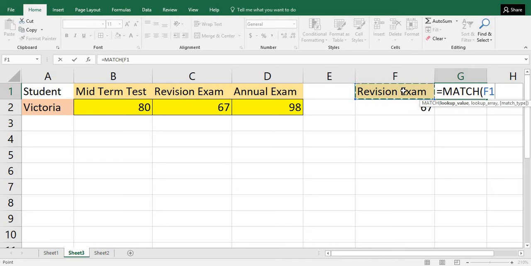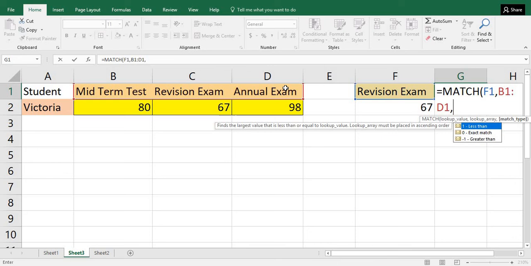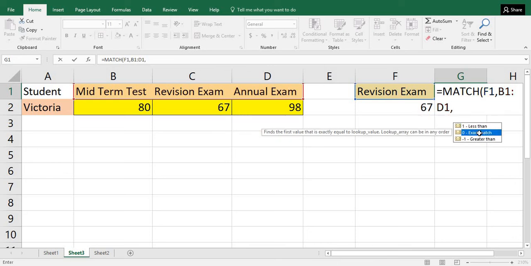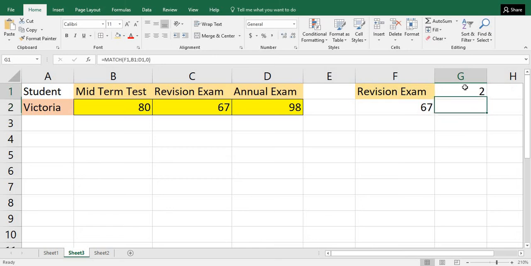What lookup value am I going to look up? Revision exam. The lookup array is this. Is it an exact match? Yes, 0. So this is the position within this array, the revision exam position.